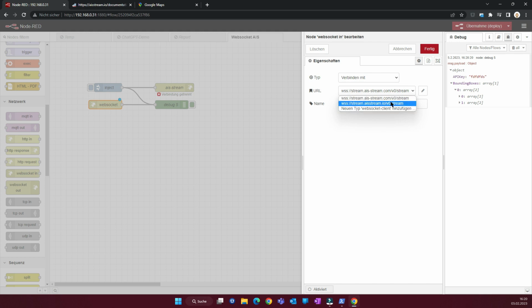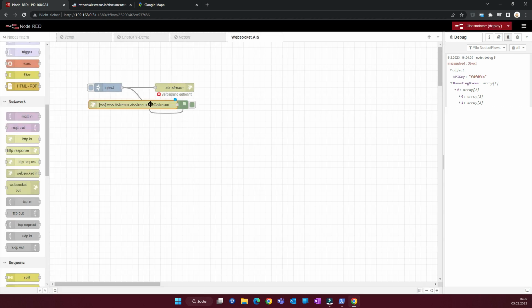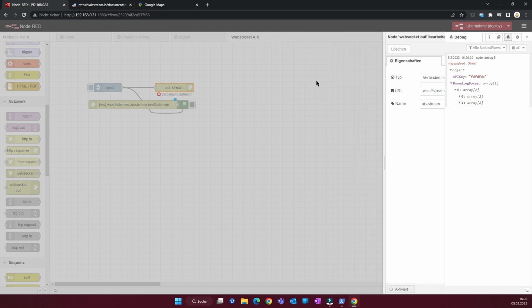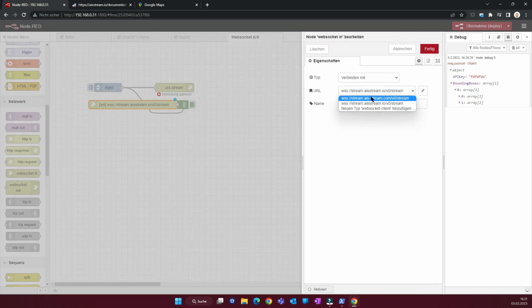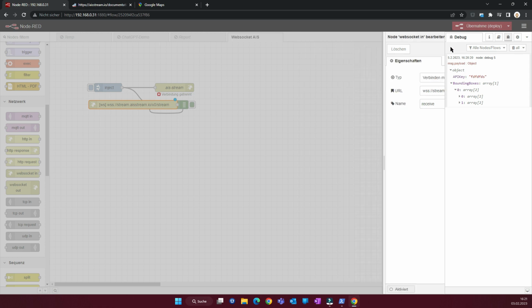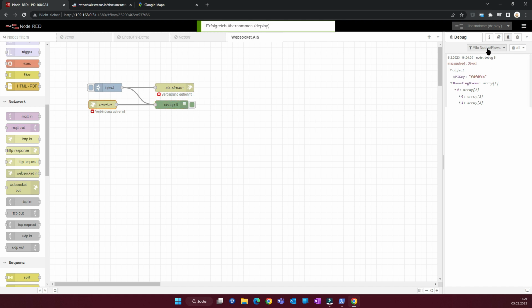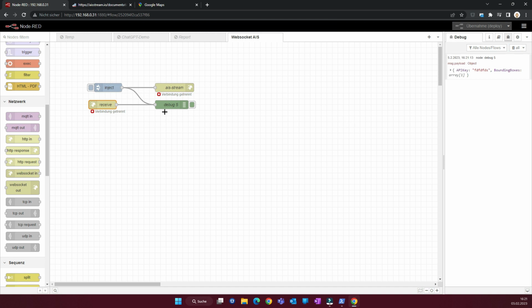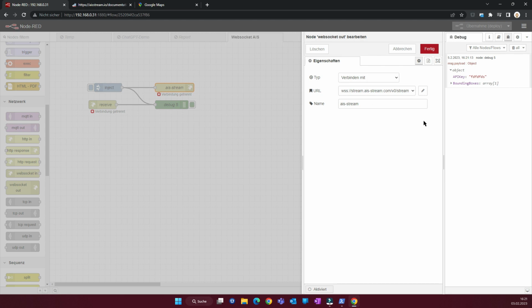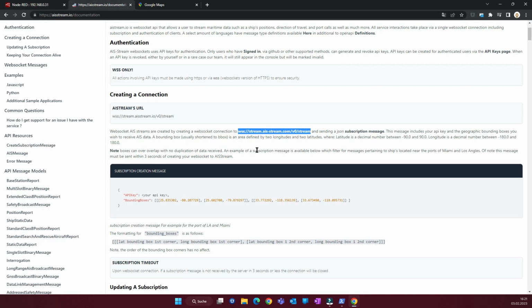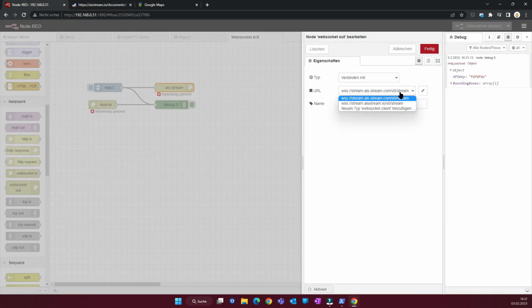Oh, one time it was com and one time IO. Let's take a look if both are working. Which one did we take here? Com, okay. Then let's take here com as well. And I just call this receive. And let's give another try. You remember that my API key is wrong, but we want to get a connection. It seems that the com is not working. And this is interesting because last time I took the IO, and here it states com. I don't know. Let's switch to the IO.